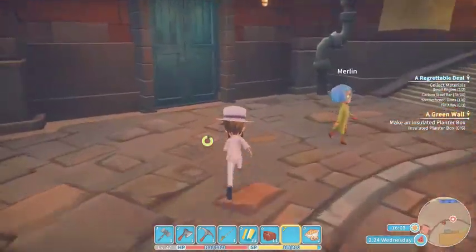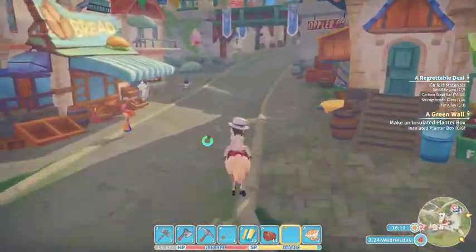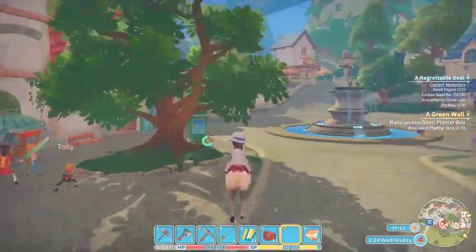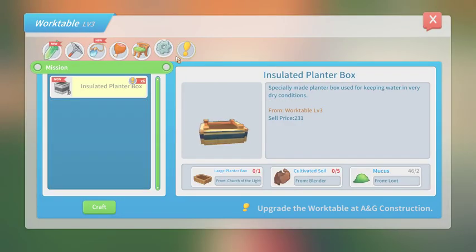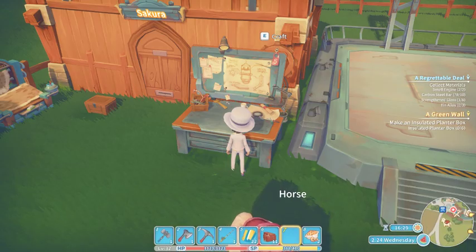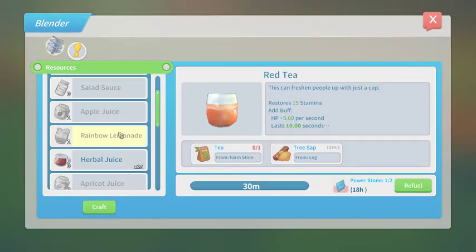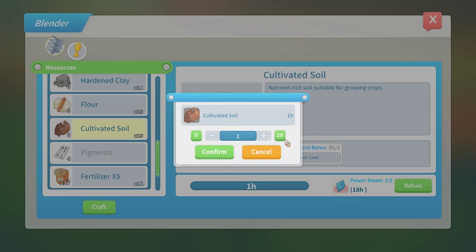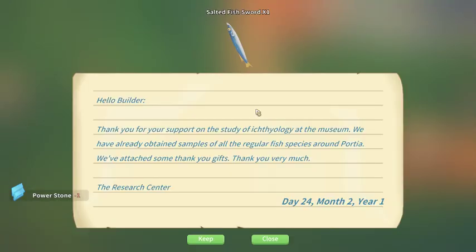That was not the building I meant to go through. Alright, so let's go see what the planter boxes will take. See what we have to do to come up with those. So the large planter box we do have to buy. Cultivated soil we can make, and we have plenty of mucus. So we need 6, so let's get the blender started on 30 cultivated soil. That'll take a bit over a day. That's alright. Then I'll actually head back up to the church and see what it'll take to get those.